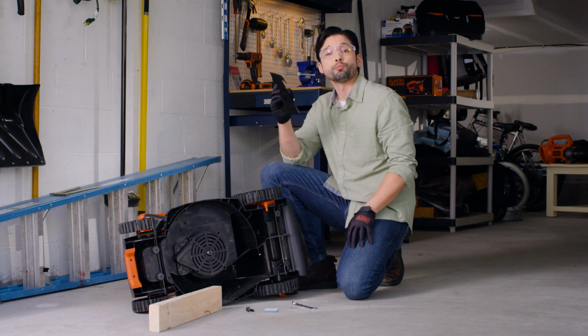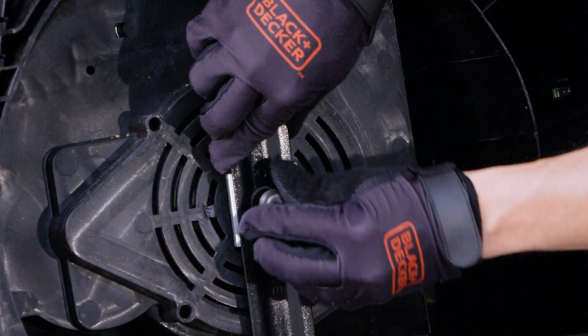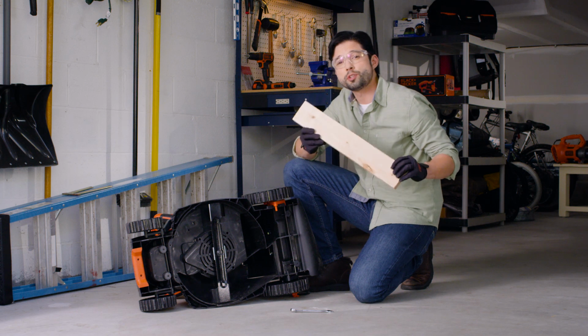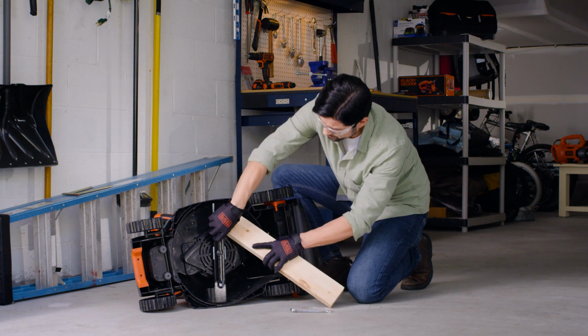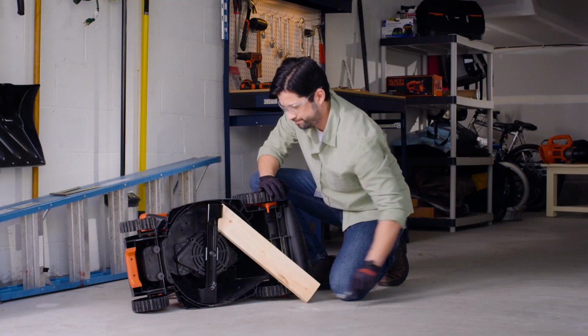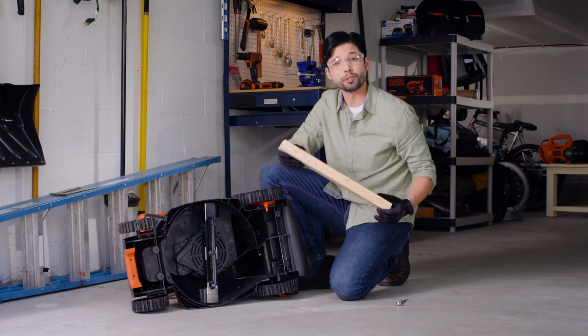Now it's time to reattach the blade. Place the blade back on the post with the writing facing away from the mower. Again, wedge the 2x4 under the blade. Then tighten the bolt and washer back into place. And now, your mower is ready to go.